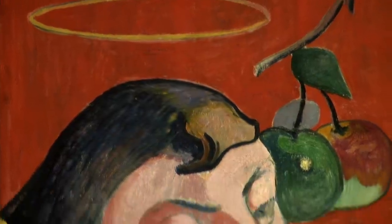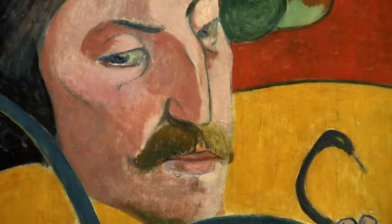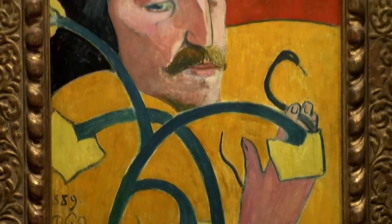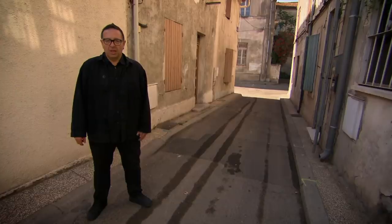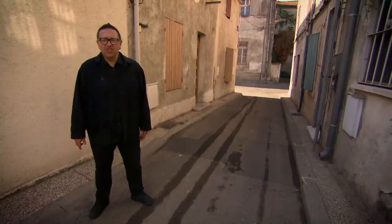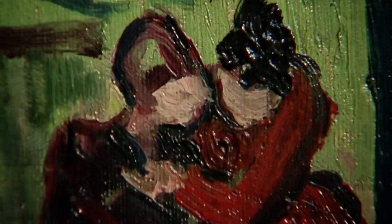The bad news was that Gauguin was everything that Vincent wasn't. Experienced, smooth-talking, and, above all, very good with women. The two of them used to come here to the brothel, just around the corner from the Yellow House, on what they called their hygiene visits. And even here, in the brothel, Van Gogh complained to his brother in a letter, Gauguin always got more for his franc than he did.